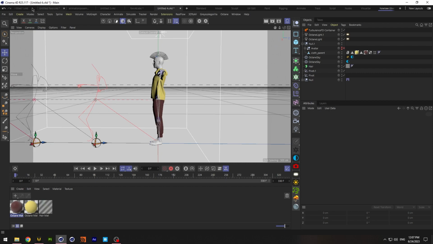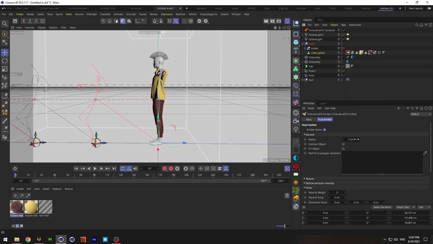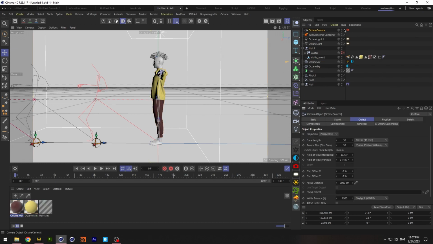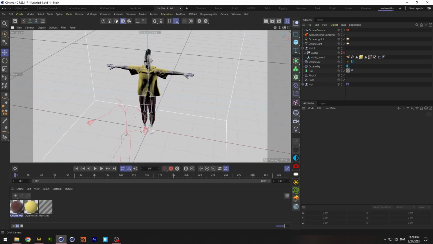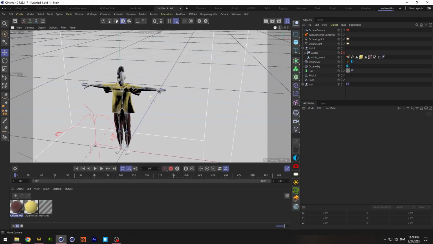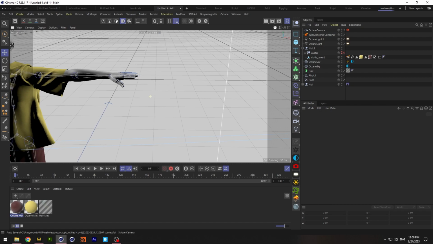Now, let our clothes be our collision object with like 1 centimeter. Let's drop a camera, fix it. Now, what pieces are we willing to collide?